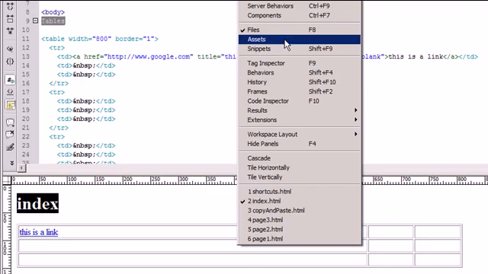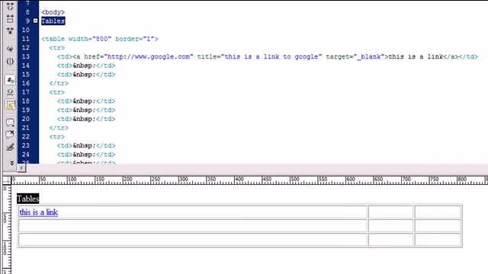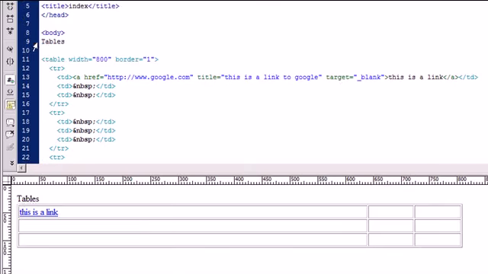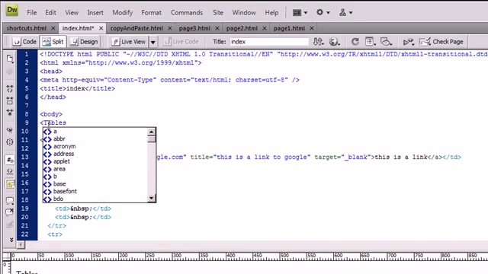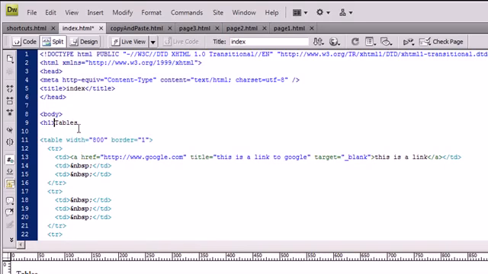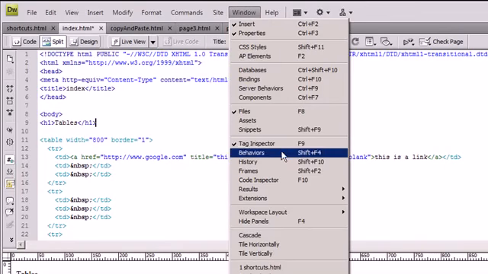Let's see if we can find our tags. Nope. Well, let's go to this. Just give it a header tag. There's a way to actually wrap that around, but I don't have that window open right now. Let's see if I can find it.